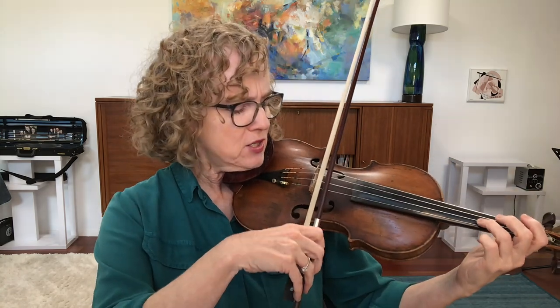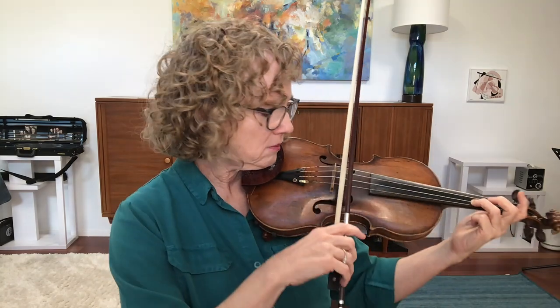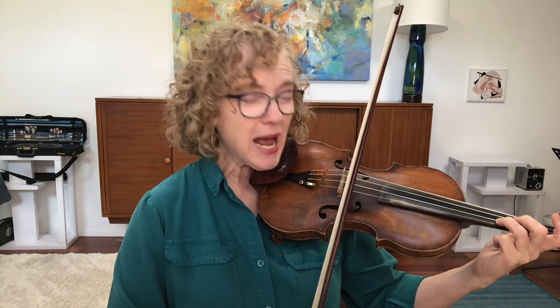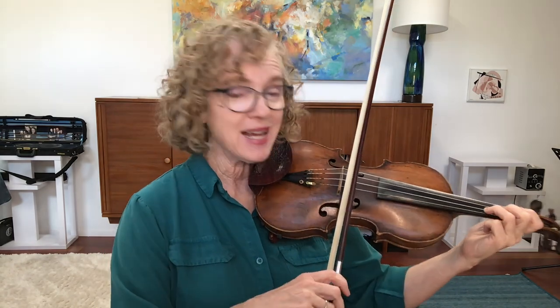So let's say I'm right here and I'm getting a great sound, but I have too much bow speed. Well, all of a sudden, I'm gonna lose friction, and it just won't grab. So I would have to keep adding and adding more pressure. You know, like that's why heavier vehicles will grab the concrete better. So I have to have a lot of pressure if I'm going to move the bow that fast, and consequently, I'm getting a really loud sound.